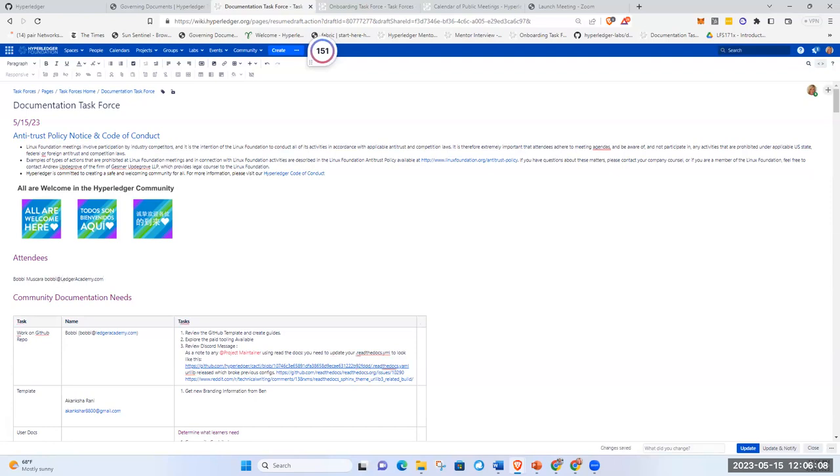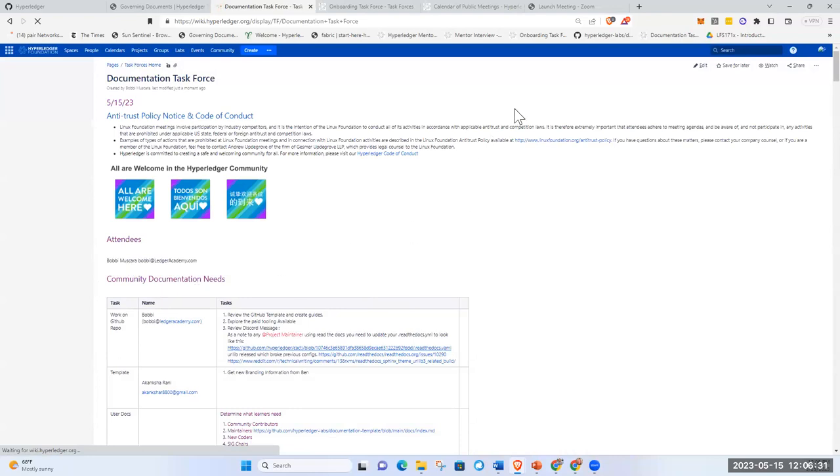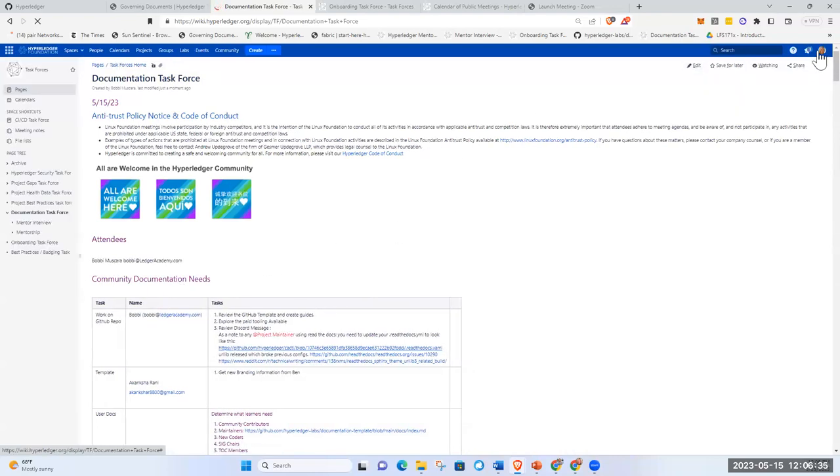So people like David and Ben who are on the call, who work in the community, don't really need to do this. But anyone else new who wants to be a part of the community, I encourage you to do this. And then you would just hit update. My computer is very slow. And then you'll see my name's here and I have that edit menu because I'm logged in, because my picture is here. So again, after you introduce yourself, please take a chance and try to do this. And then we can refresh the page and see that your name is up there to get you started in the community. So I'm going to go back to the Zoom participants and I'm going to let everyone introduce themselves.